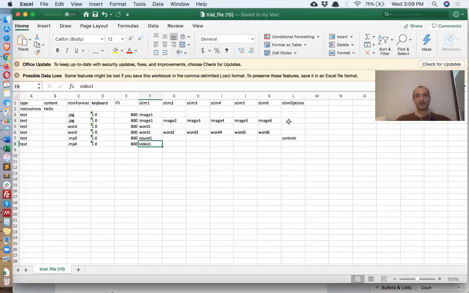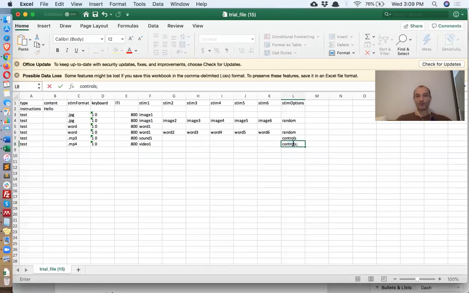So for example, we can have random here. If we want to randomize the position or the order of the stimuli presented on the screen, we can use Steam options random. And in this case, we'll see all this will be randomized. Let's use it also for words, and then you'll see how it looks like. Another thing that we can do for the sound files and for the video files is to use controls. You've seen how this one works for audio files. Let's use it for videos as well. Also for videos, let's try all the others.